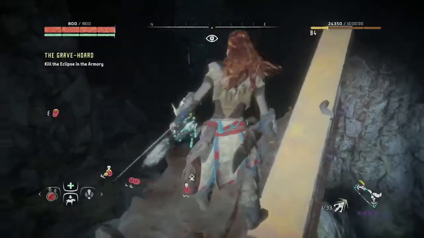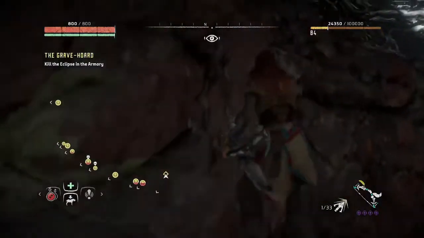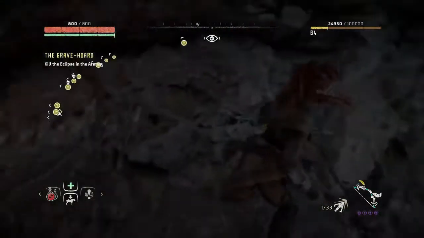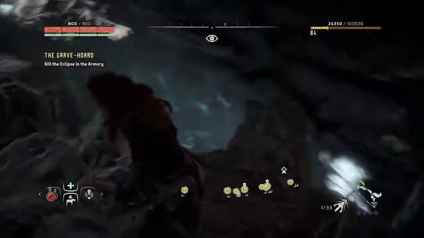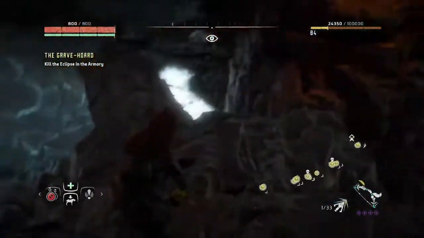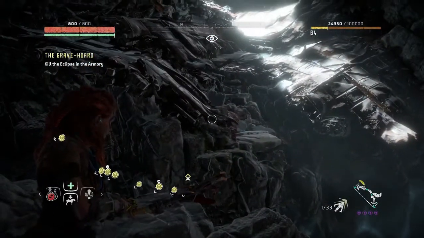So you wanna be standing right here, and then you wanna jump on the left side of the wall. Make sure you hug the wall, so you can hit those small spots alongside the wall here. That allows you to get up here without having to jump over and climb around the spot. And then you can simply jump over here and continue on.